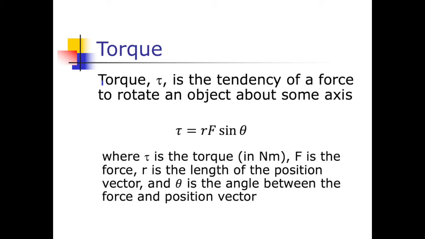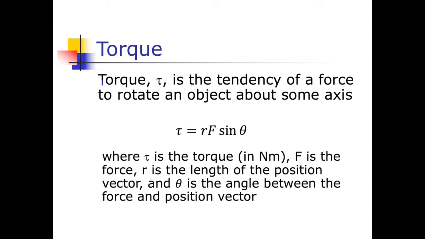Now this sine theta is very important because now we know that if theta is equal to 90 degrees, the sine of theta is equal to 1, and what we're left with is a more classic version of this equation, which is tau is equal to RF. Now if you Google torque, you might find it sometimes listed as force times distance, or the applied force times distance, and that is certainly going to be the case in a lot of cases where the applied force is perpendicular to the object. But as you'll see very shortly, this convention of RF sine theta will be something that makes a lot more sense when you see the general equation for torque.